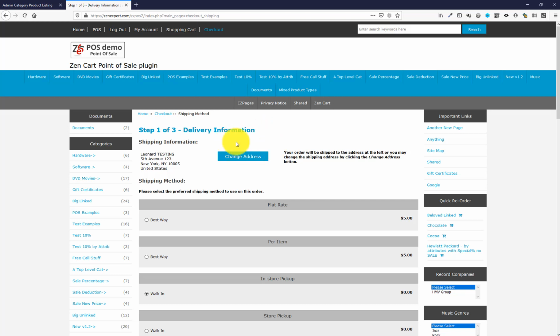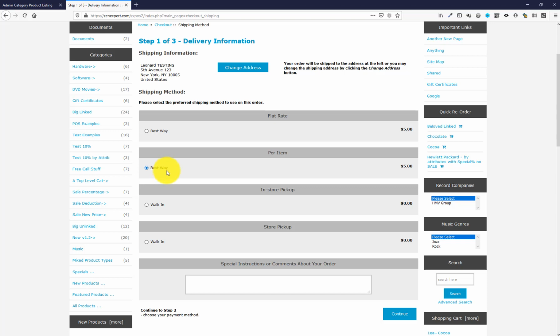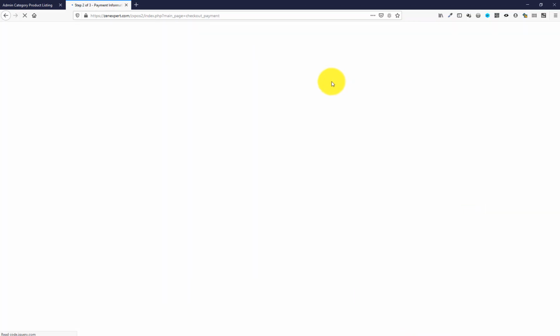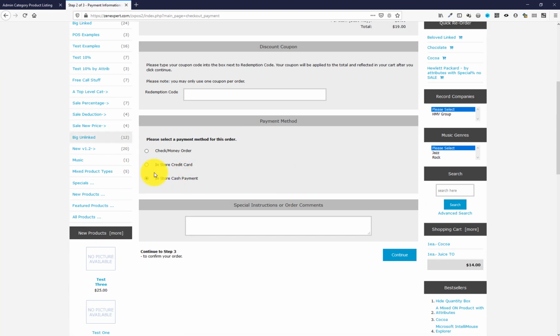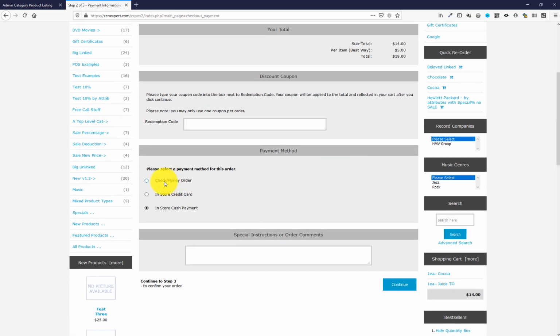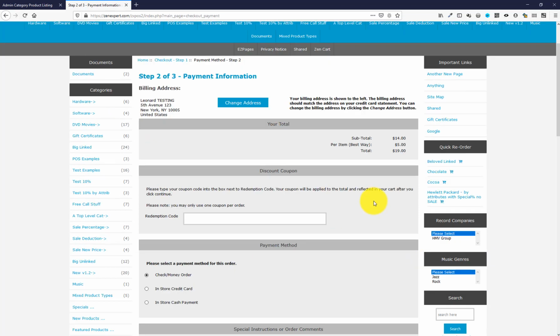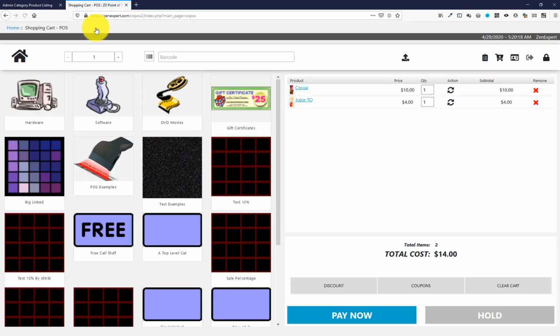It doesn't matter. It will load the standard checkout and you can select a different shipping method and use any of the installed payment modules. If you have PayPal installed, you can select PayPal. Okay, back to point of sale.